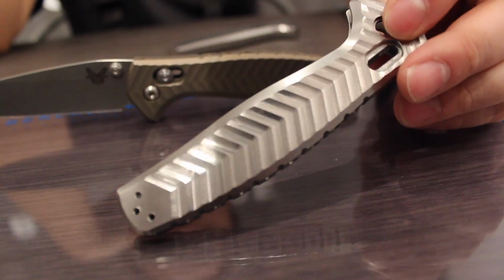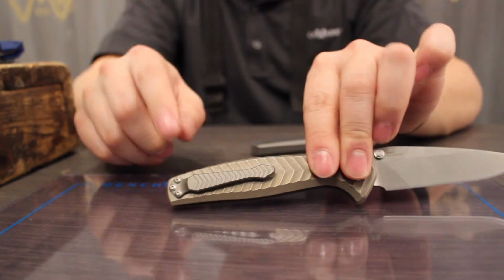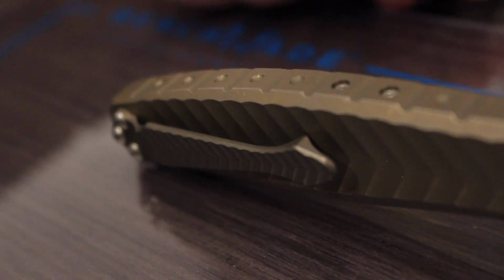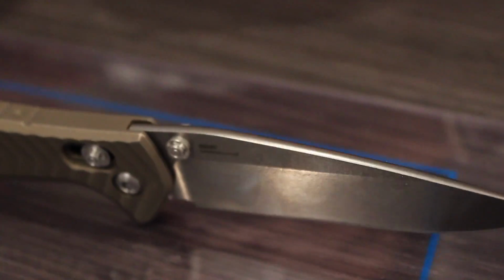Next step, of course, is adding a lot of the texturing and detail work to the handle. Awesome. That's beautiful. More channeling, and essentially you'll get to this stage of the finished piece where we anodize it. Also to point out, the 781 Anthem does feature a titanium clip, so if you like titanium, this is definitely a knife for you. Lots of detail work on this, with a lot of the finish work, crowning on the blade. It's going to feature a 20 CV blade, which is a pretty good abrasive resistant steel. So in terms of edge retention, it does really, really well for us.